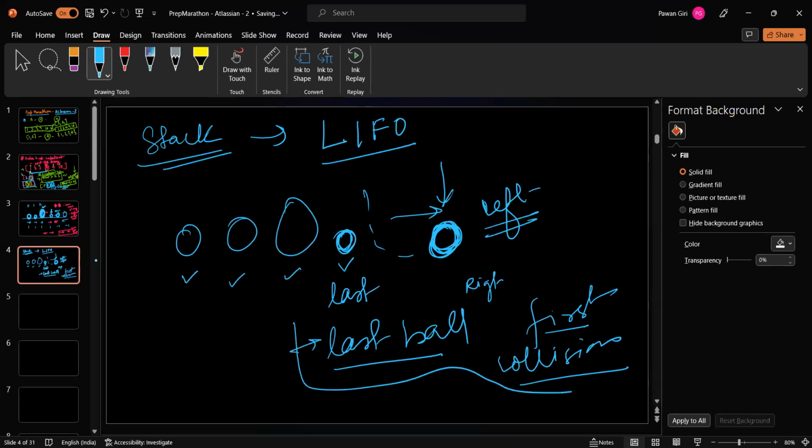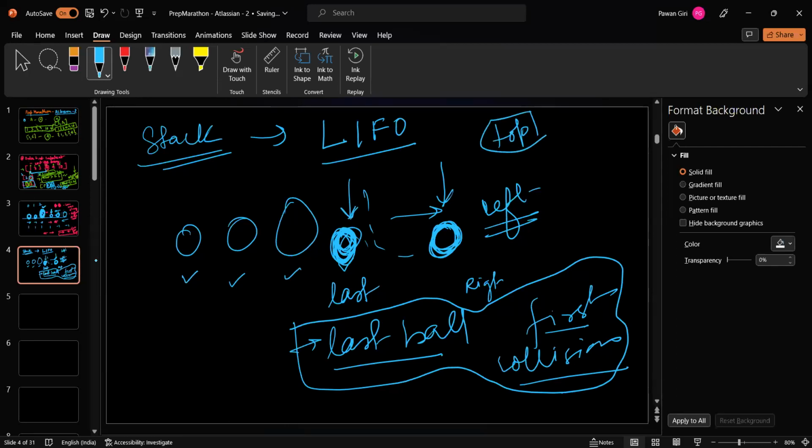So from here you can get a hint to use a stack. Generally in this problem, a stack is very efficient, because we know the collision is going to be with the last ball that was moving right, and to get the last ball quickly we can use a stack, because the top element stores it. The last ball moving right will be at the top of the stack, so I can get it from there.